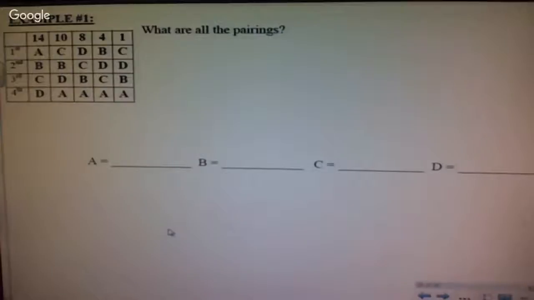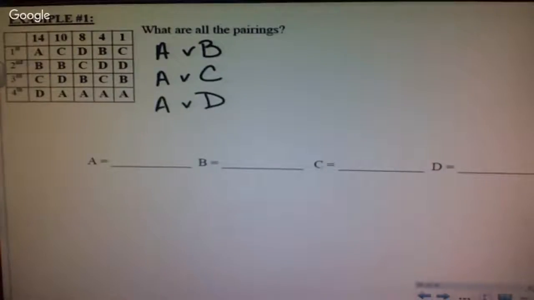All right. So the first thing you need to do is list out everybody that has to play everybody. Everybody plays somebody once. Okay? So, A has to verse everybody. So, they need to pair up and face off against B. They need to pair off and face off against C. And then they need to pair off and face off against D. So at this point, A has played everybody that is there.